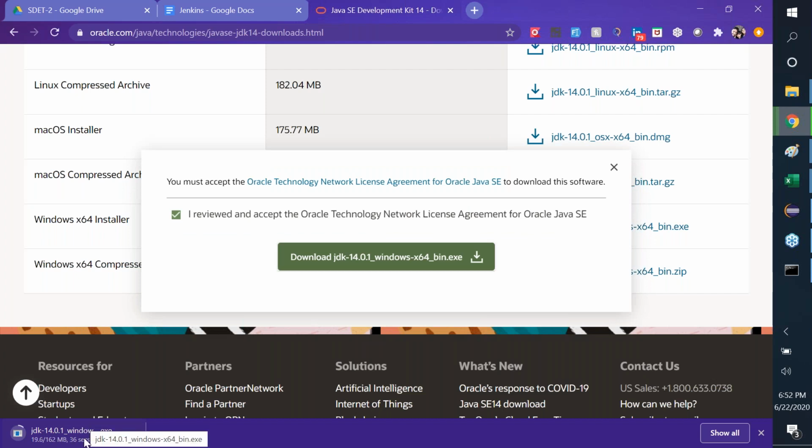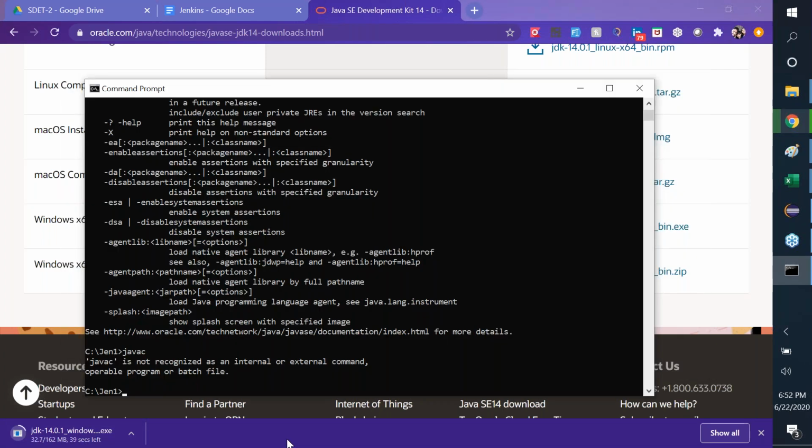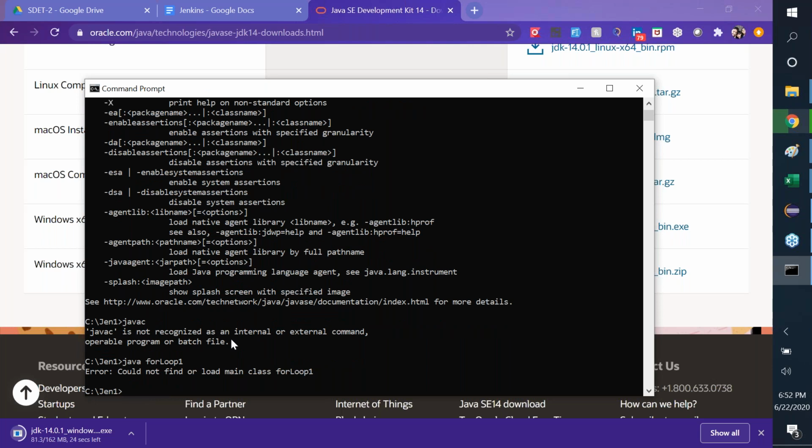This is happening super fast, which is good for us. I hope I didn't need to restart it. javac is a command that we should be able to do for all of these. For loop 1, and it says could not find or load main class for loop.